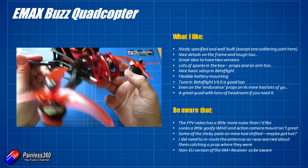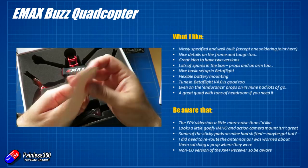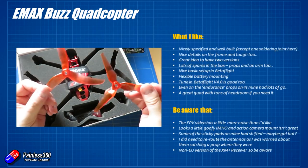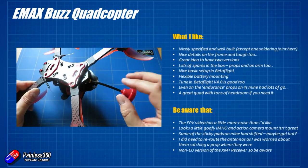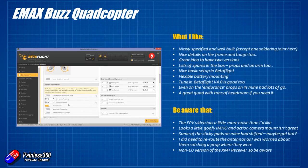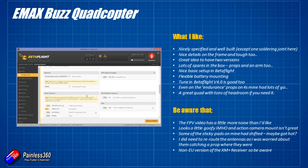I do like the fact you have two sets of props — a set of props is only going to cost you a couple of pounds or dollars, so it's not a particularly big deal to change them out, but it gives you the chance to test and find out which is best for you. I like the fact that you get an extra arm in the box, and having the separate arm construction means that if you snap an arm you have that spare, plus access to more from Emax and their resellers. Having a separate arm makes it an awful lot easier to swap things out after a really bad crash. The setup in Betaflight is lovely and it's nice to see a little bit of data in the black box — someone's probably armed it and given it a quick test fly before shipping.